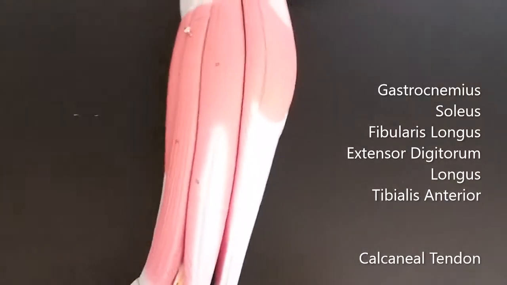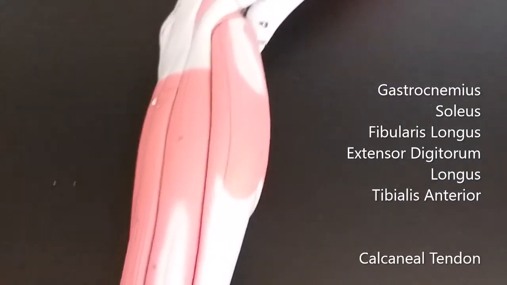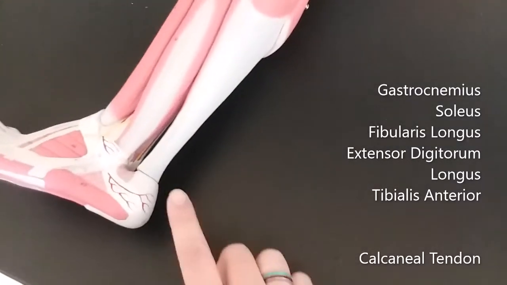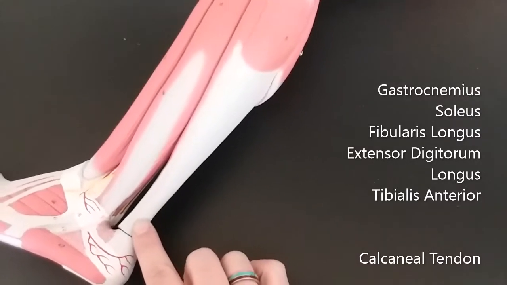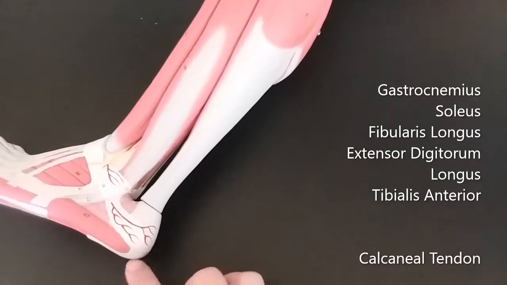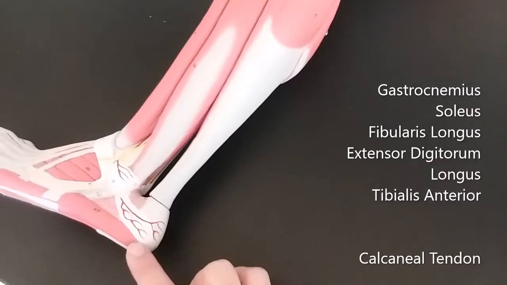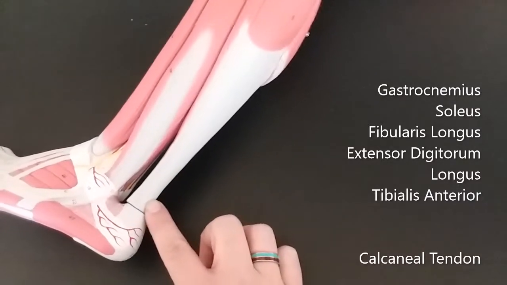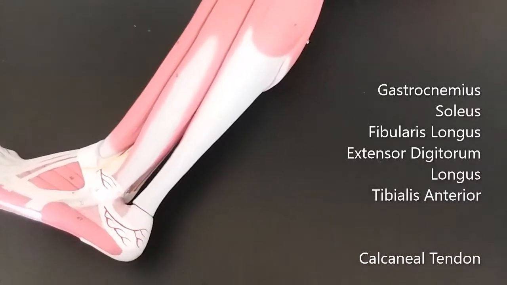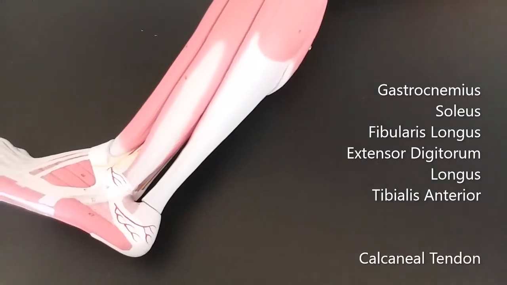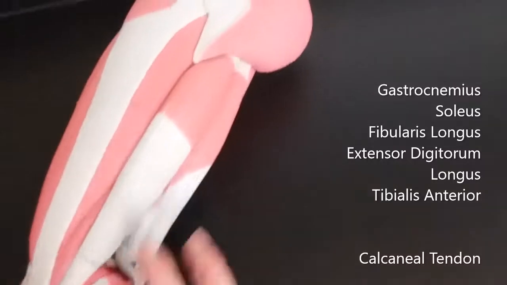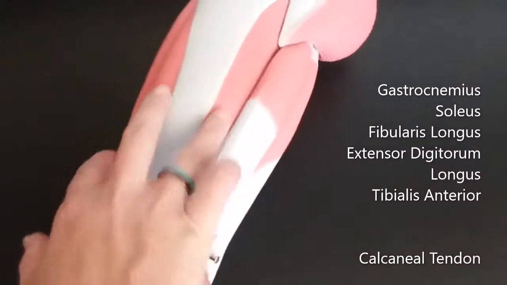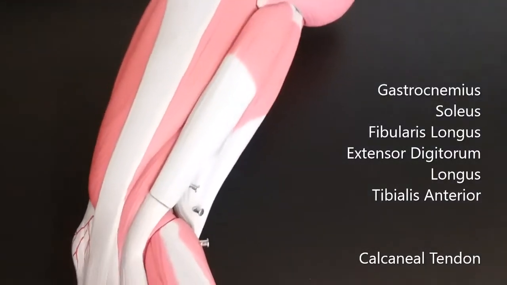And the final thing to point out on the calf is way down here. This is the tendon that the gastrocnemius and soleus use to insert on the calcaneus bone, or the heel bone. And so this is called the calcaneal tendon, probably more known as the Achilles heel. Okay, so again, this is the group of calf muscles. The hamstrings are on the back, and the quadriceps are on the front.